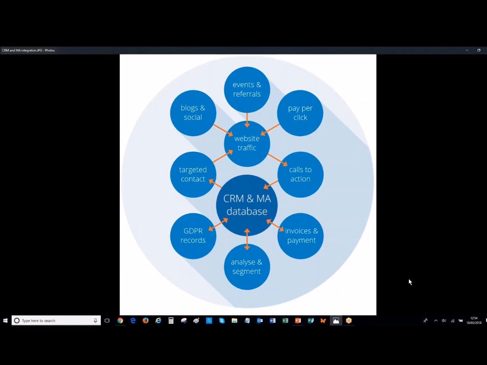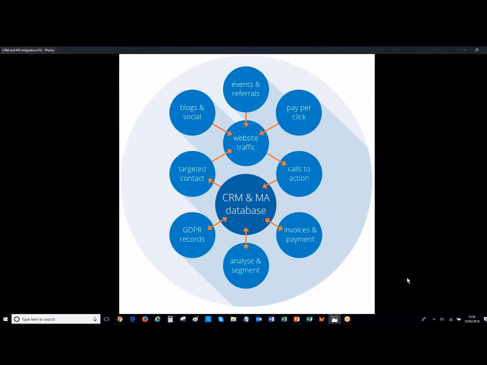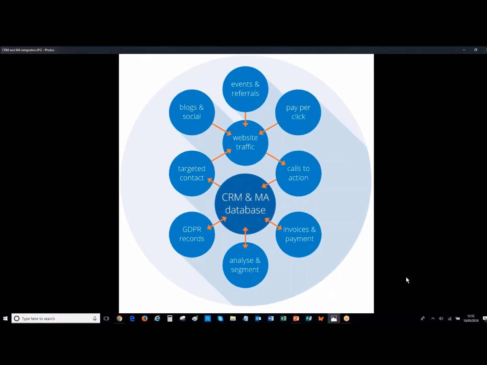If I'm getting traffic coming in from events, and the event had appealed to both accountants and law firms, or to small engineering companies and to biotech research companies, if there's segmentation in the way that I approach those people and nurture them long term, then I need to know the company level information at the time I make the decision on what my next best action is in marketing automation.